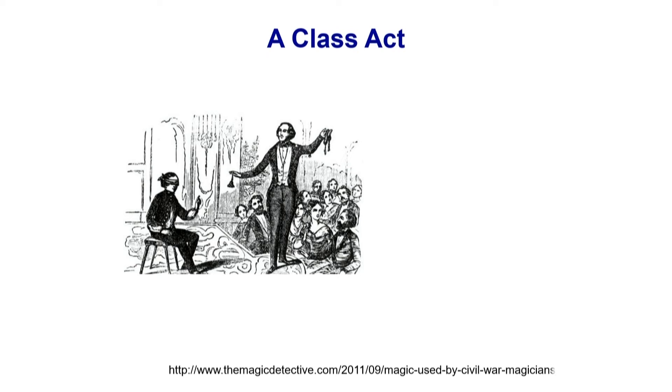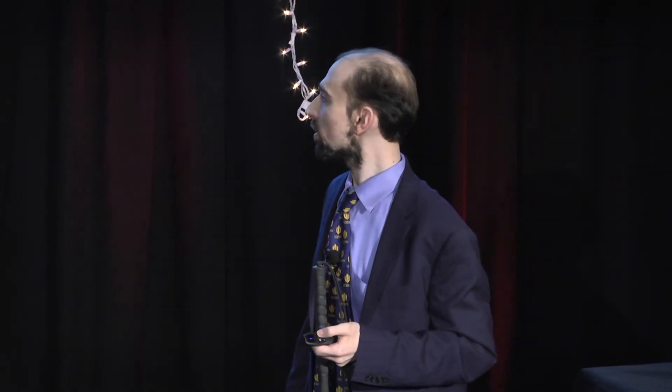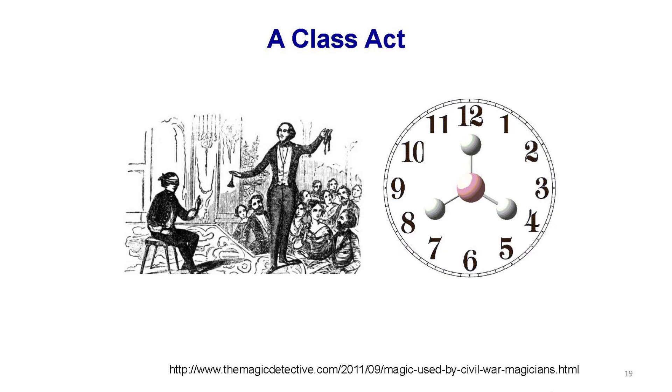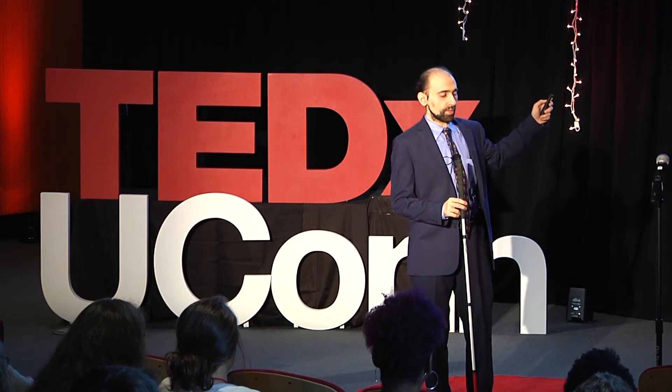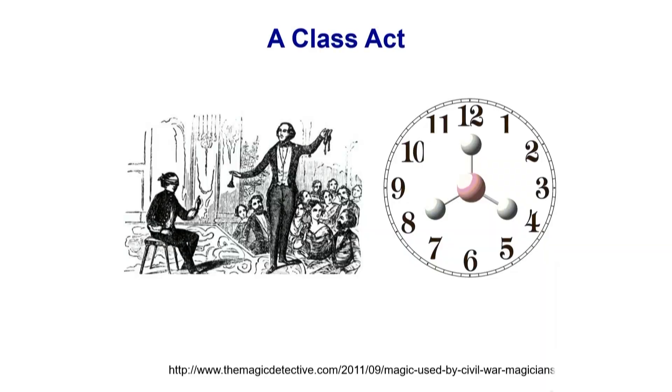That meant constantly inventing, testing, and refining ways of seeing the concepts. Classroom lectures, for example, resembled a classic vaudeville act, in which an assistant, beholding an object, describes it so that the blindfolded entertainer can positively identify it. The professor verbally encoded visual chemical information so that I could form a mental picture and record the information in my notes. For instance, the trigonal planar geometry of borane, BH3, was described with reference to the face of an analog clock — with the boron atom in the middle, the B–H bonds extending, like the hands of the clock, to the 12, 6, and 8 o'clock positions. Similarly, I listened for many hours to an audio textbook in which figures were meticulously described, and built models of molecules based on those descriptions.